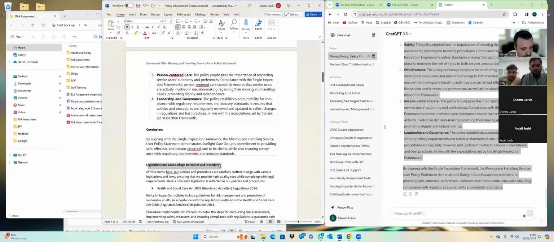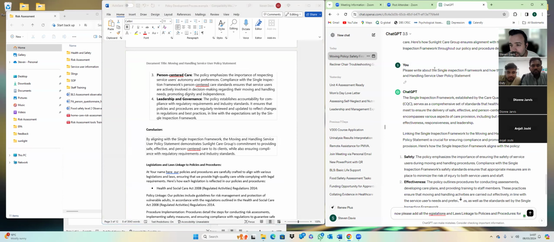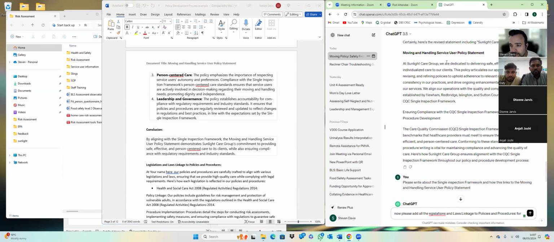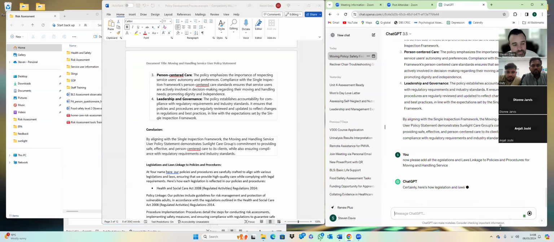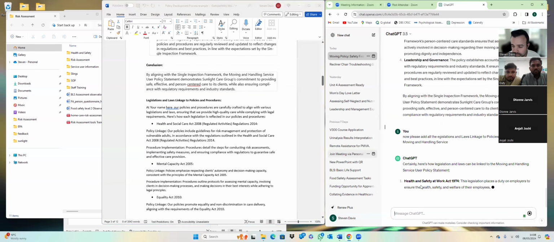Legislation links into policies and procedures. So here I'm going to pop that in there. Now, please add all the relevant legislation, maybe I have a service user. Oh, it's thinking about it. There we go.